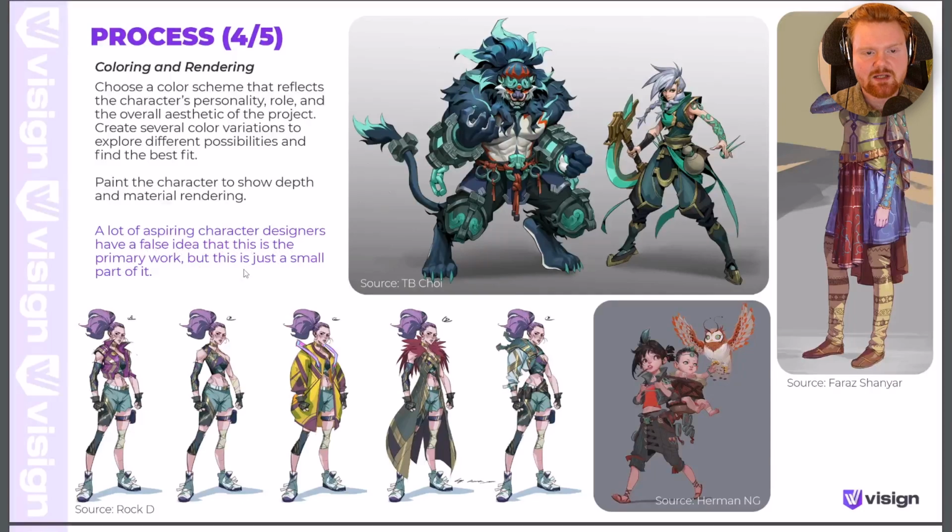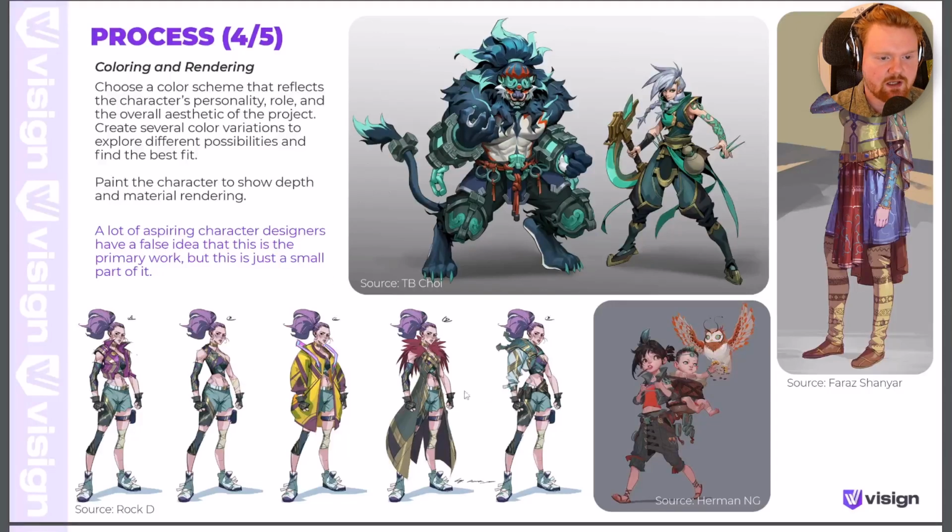I think a lot of people go on social media or, let's say, ArtStation, and they see these walls of artwork that are basically character designs that are really rendered and really well done. But I wouldn't say that is an accurate representation of what you do as a character designer. It's just a small part of it. The majority of the work you will be doing is a lot of sketches and iterations and explorations. Okay, so here we have some different variations.